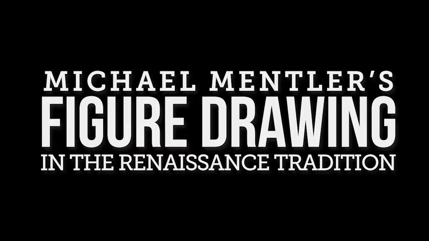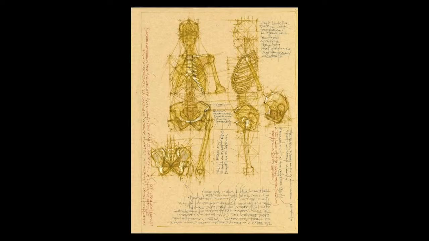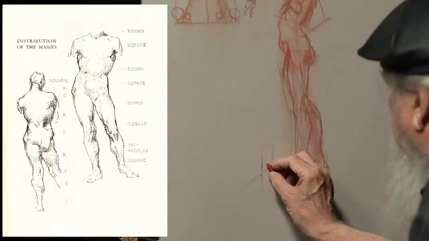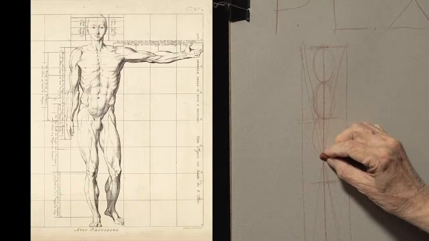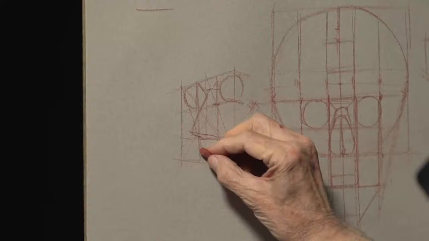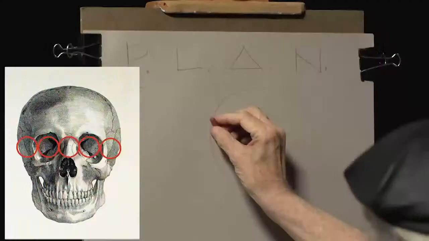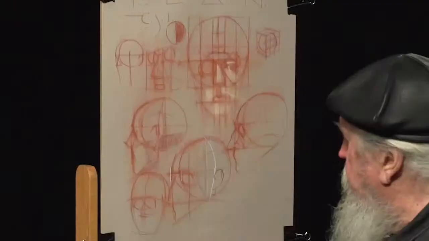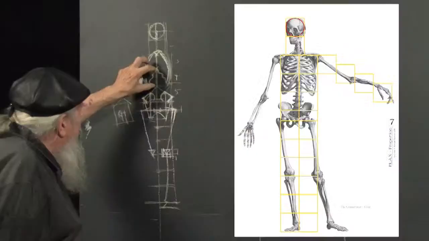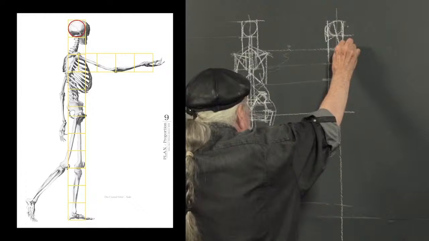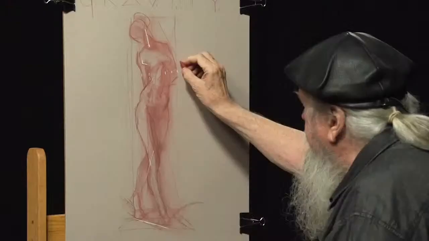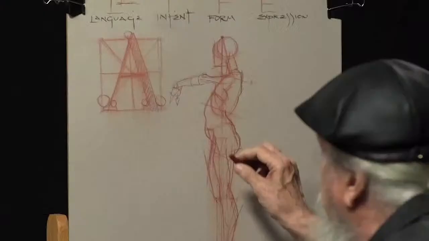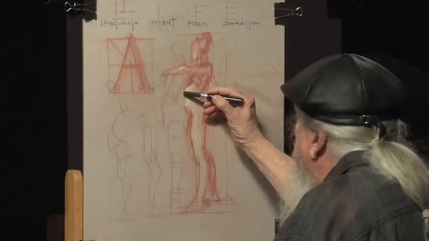In his all-new exclusive instructional video, world-class figure artist Michael Mentler shares his step-by-step approach to creating stunning figure drawings in the Renaissance tradition. You'll discover how to work with the forms that make up the human body, how to establish the correct proportions of the head, arms, torso, hips, and more, the secret to drawing the head from multiple angles, and how to draw features like the eye sockets, cranium, cheekbones, mouth, and nose. You'll also learn how to use a wireframe to draw the human body from multiple angles, how to use gravity, light, shadow, and movement to your advantage, how to tap into your intuition, giving yourself the freedom to grow and learn with each drawing you create. And that's just the tip of the iceberg.